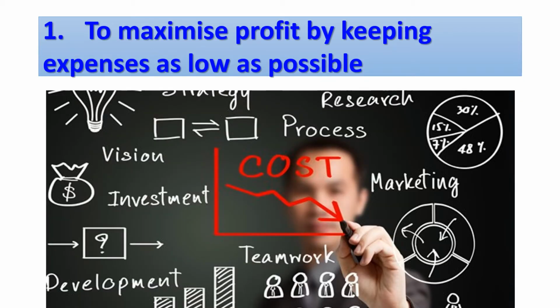To maximize profit by keeping expenses low means you need to cut out unnecessary waste. You need to be sure that you're not overpaying for your marketing, you are not wasting money on unnecessary things, and you need to cut back as much as possible. This is a way to increase your profit.